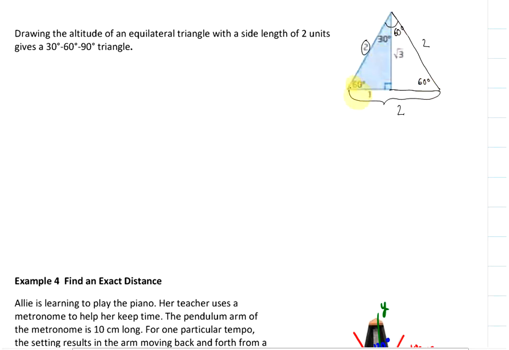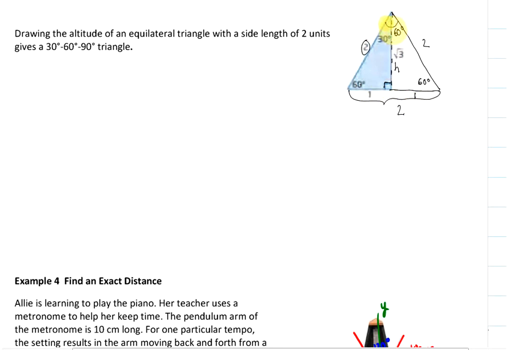Okay, so by taking an equilateral triangle and drawing an altitude into it, going from the top vertex down to the base at a 90-degree angle, we formed the height, and it also bisects the triangle, it cuts it in half. So when we do that, the base, which was originally 2, now for half of your triangle is 1, and the other half is also 1, right? 1 plus 1 is 2.